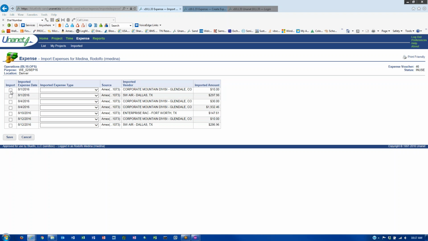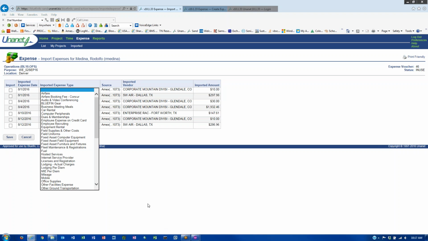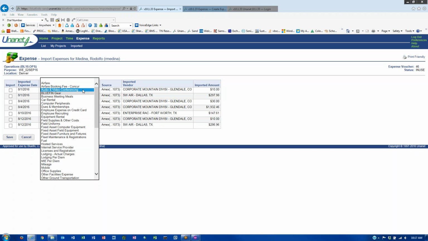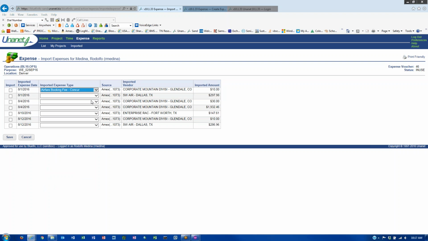So it's going to pull all that over, and all you need to do, instead of trying to dig up all your receipts now, is click the drop down and select what the charge is for. I thought you just said we were supposed to attach. No, they will have to have the receipt. I thought somebody said they don't. They have to. Okay, so you have to dig up your receipt too.